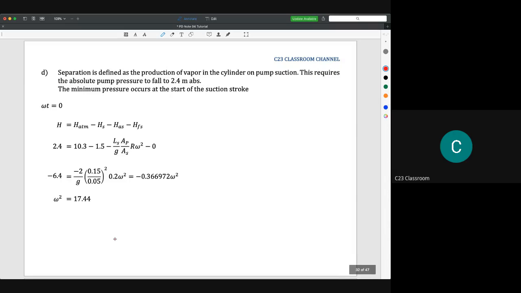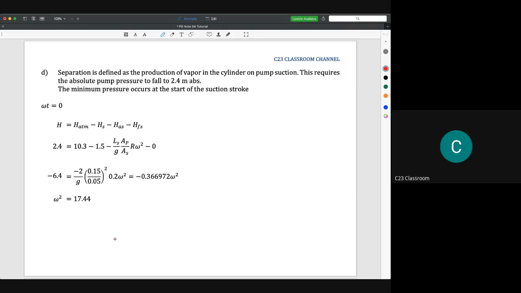So this is all the calculation for the absolute head in the cylinder in suction and delivery. The idea is you need to understand that at suction, we need to minus all the parameters, and for the delivery, we need to add all the parameters.